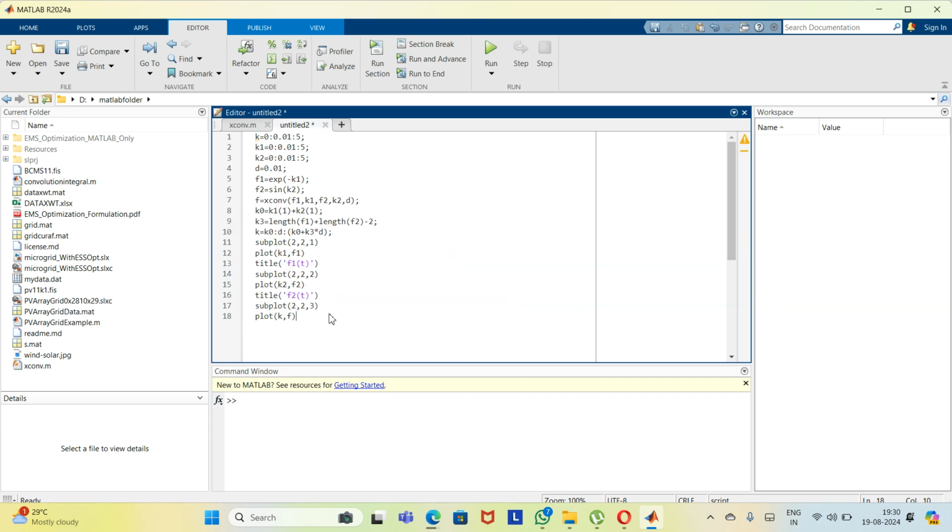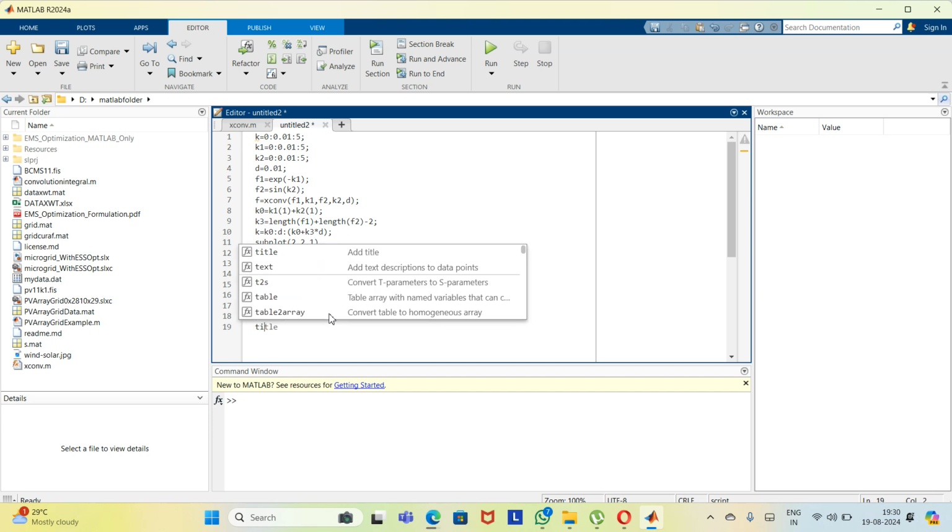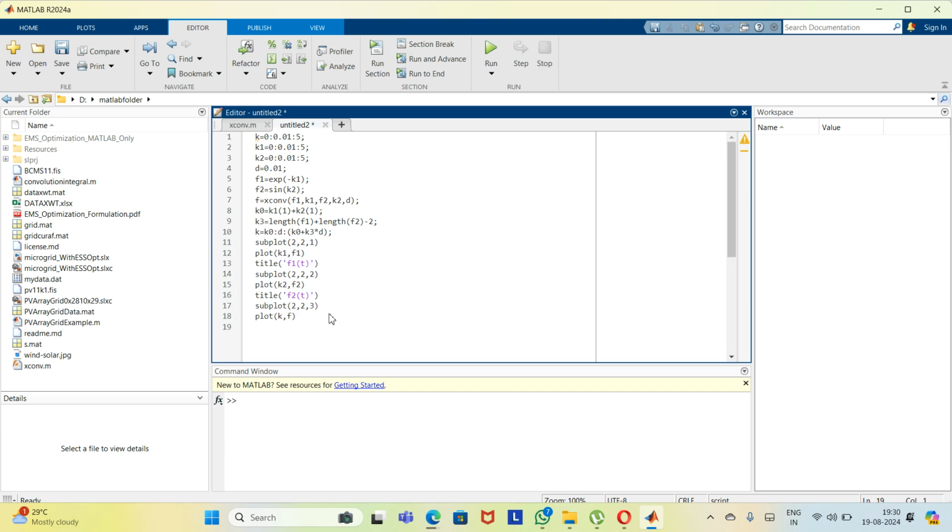Plot k comma f and title it as f1 of t convolution of f2 of t.